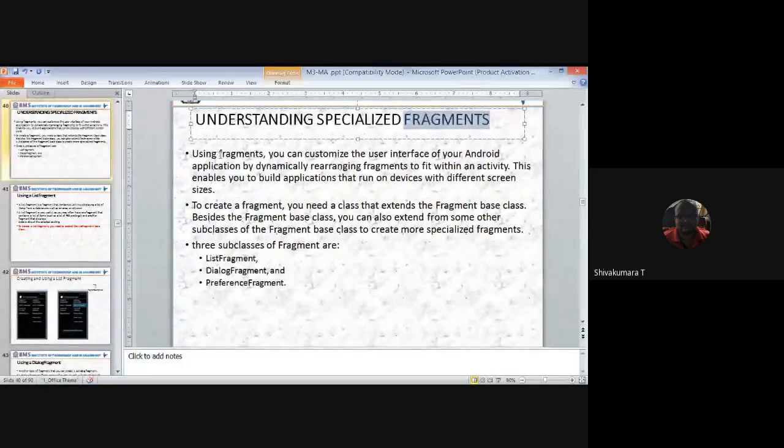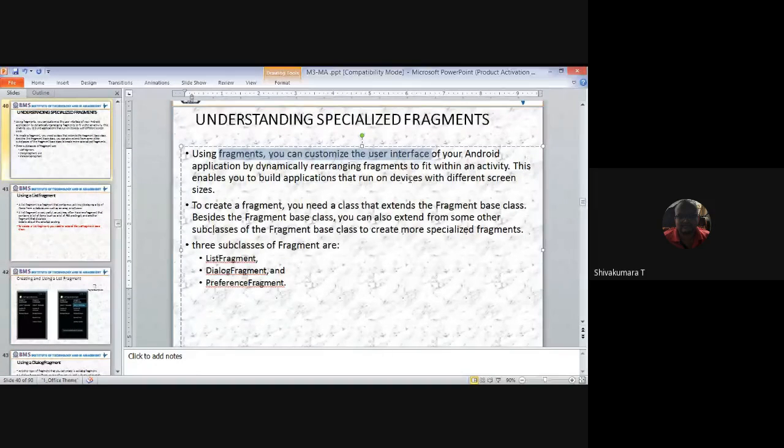Using fragments, you can customize the user interface of your Android application by dynamically rearranging fragments to fit within an activity. As I said, examples are fitting the calculator or a conversion program, converting currencies like INR to dollar to euro, and so on.